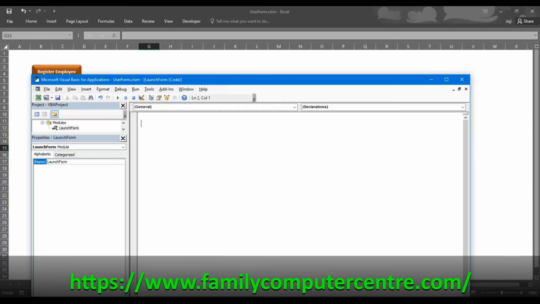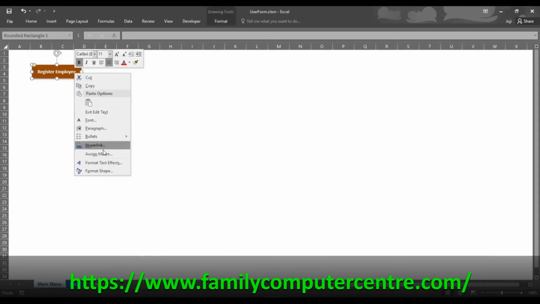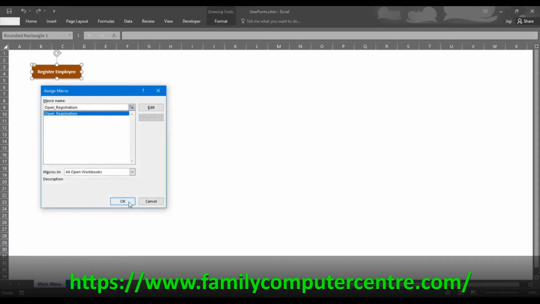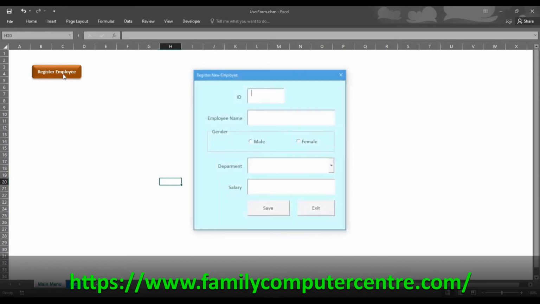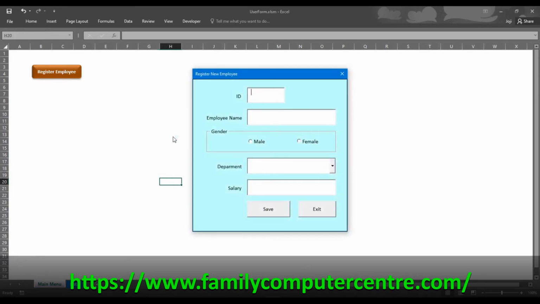Then I'm giving sub open registration. Okay, then I'm saying frm data entry dot show. That means show the data entry form. So I will assign the macro to this button. Now when I click this, you can see the form is popping up.